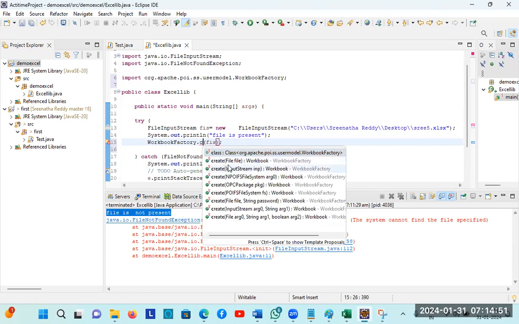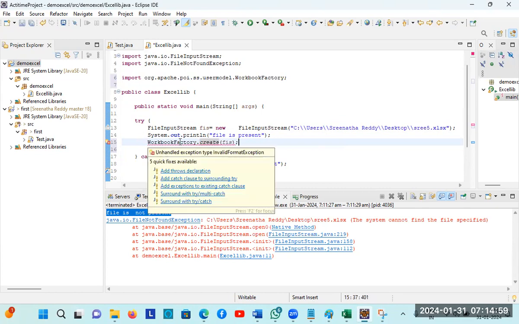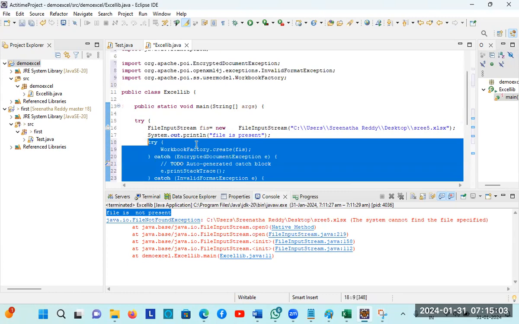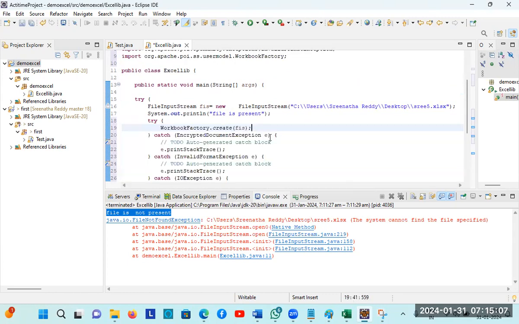So this is the file, right? Create a workbook using WorkbookFactory. Now we have to import this. Again, we have to surround this with a try-catch block. So now we have created the file here.